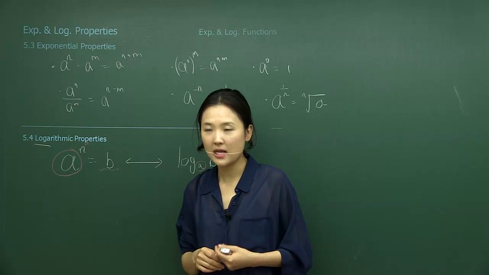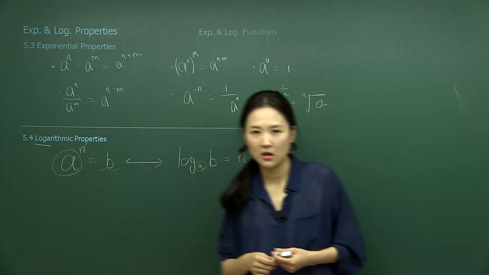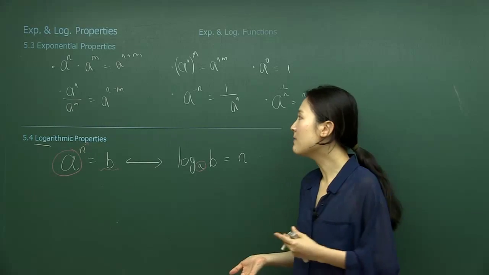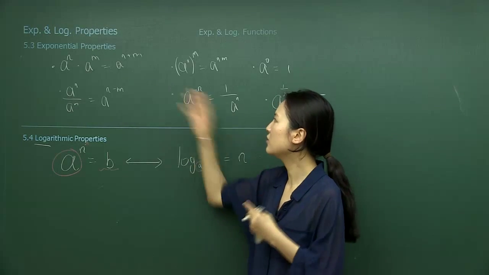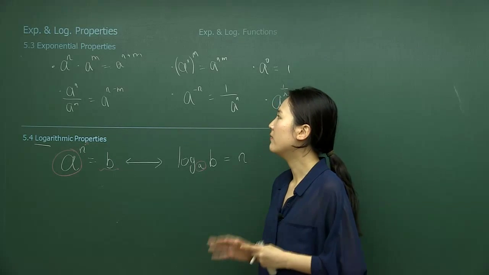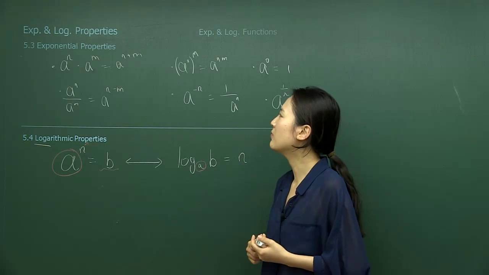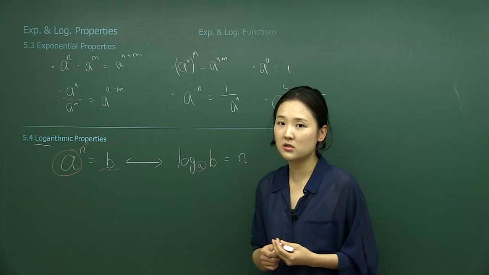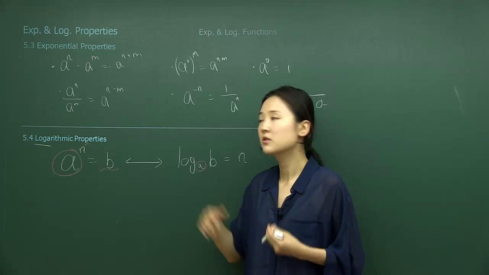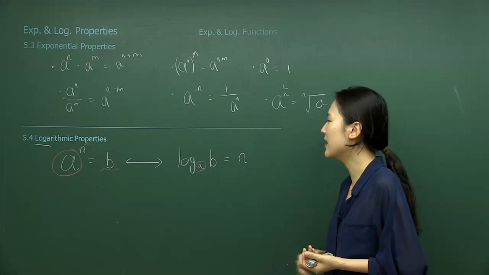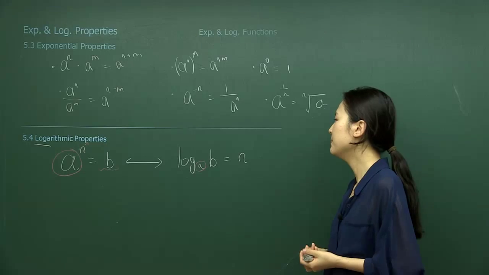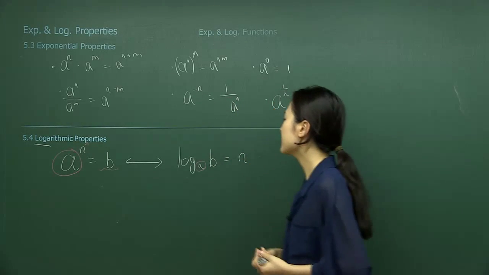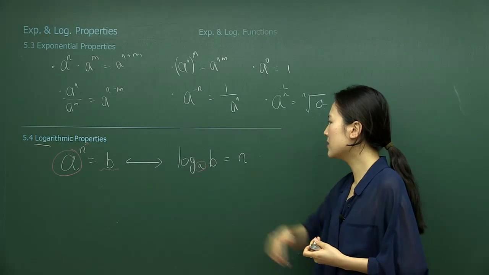Exponential functions have an inverse, which is a logarithmic function, and vice versa. They are inverses of one another. So you need to understand logarithmic functions when you are studying exponentials as well, because when we study the exponential's inverse, we have to talk about logs. That's why it's very important that you understand both and know the properties for both functions. Okay, anyways, let's continue.